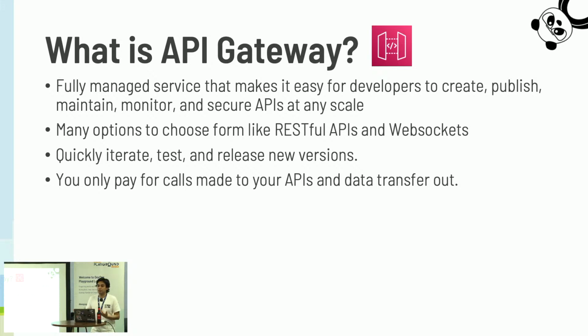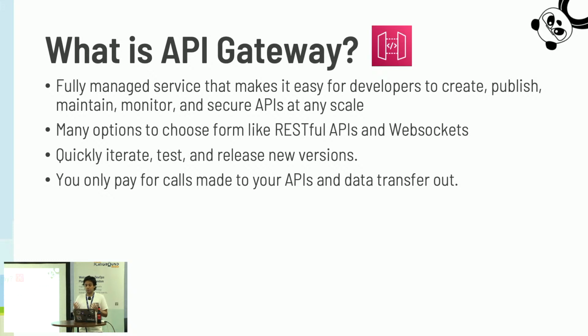So you can set up a RESTful API for those of you who are used to REST. You can even do WebSockets. So if you're doing streaming, like video streaming or live data streams, you can have WebSockets as well. You can just have a simple HTTP API. So there's a lot of stuff to choose from. And you can really quickly deploy different stages of your application, test them, and release them with new versions.